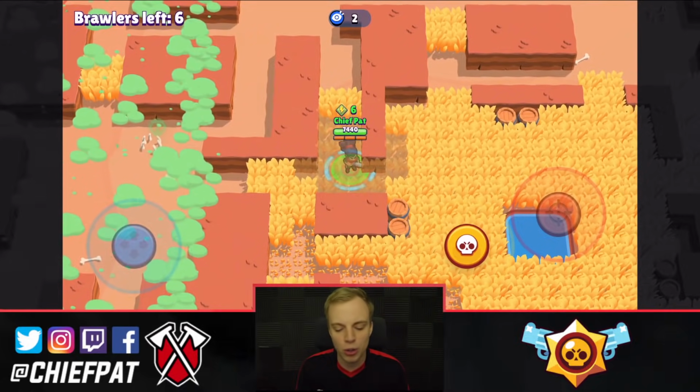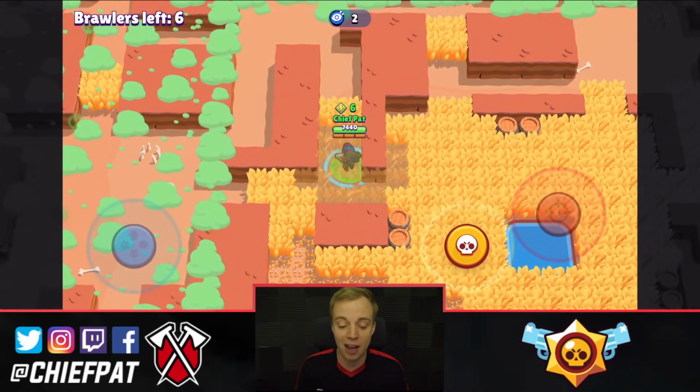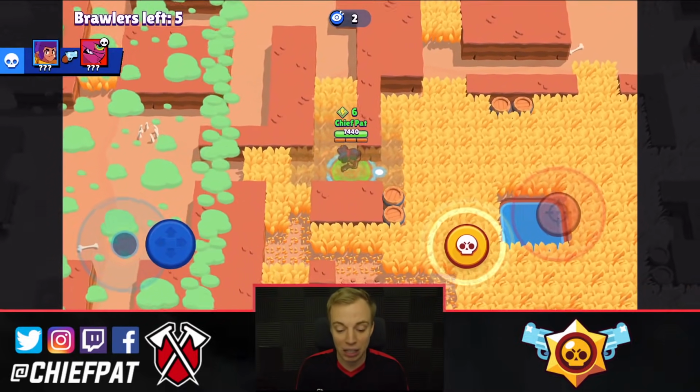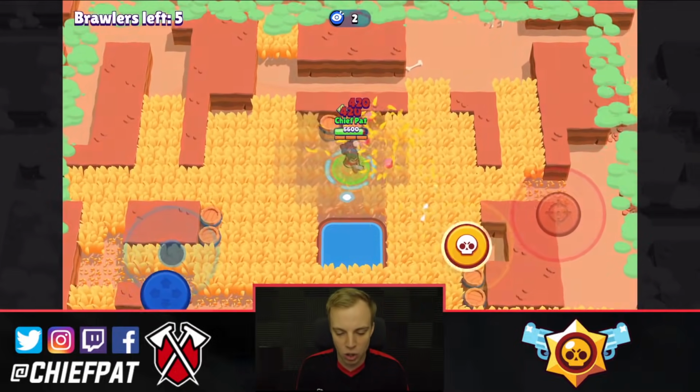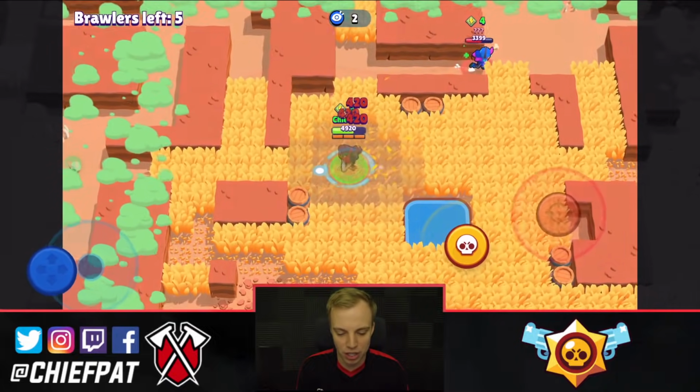And of course, in Showdown, you don't always have to be fighting people. Let's go ahead and calm it down. I know that with 6 power points, and since I killed that bull, I am the strongest brawler in the game right now. Again, with Shelly, so many opportunities for us to put in some work. Wow, there's Shelly's going ham right here.